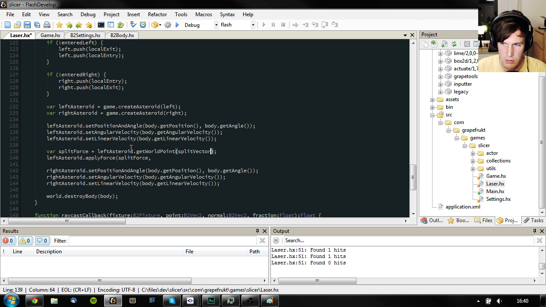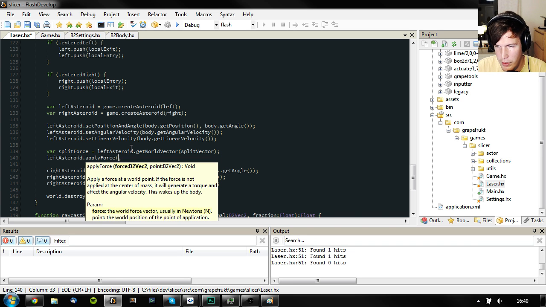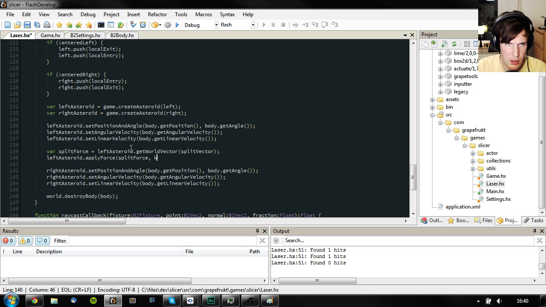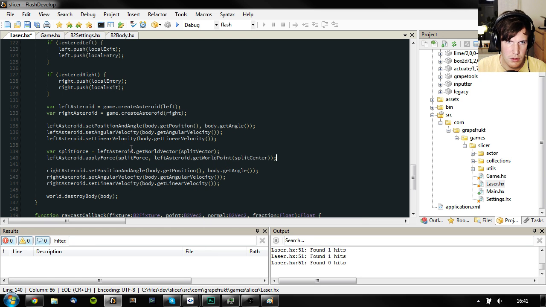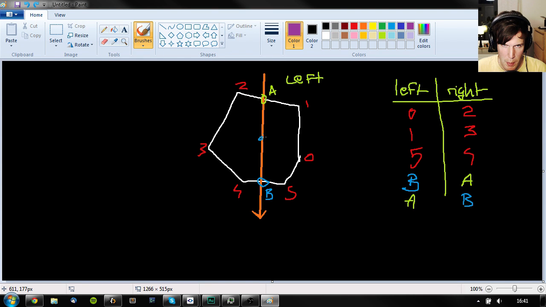Split vector. No, that makes no sense. I know the point. I want to get the vector. So the direction is also going to be in. And I suppose I want to apply this at the center. So I can do left asteroid, get world point, and then I have the split center. So this will apply the split force at the center of the split. So if we look at MS Paint, it's going to be right here, which I think is a reasonable place to apply it.